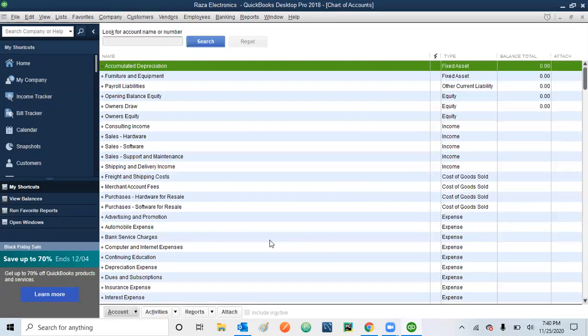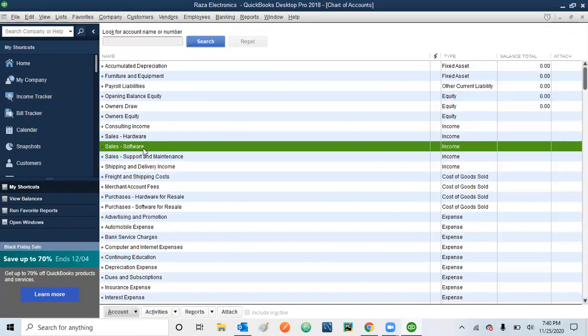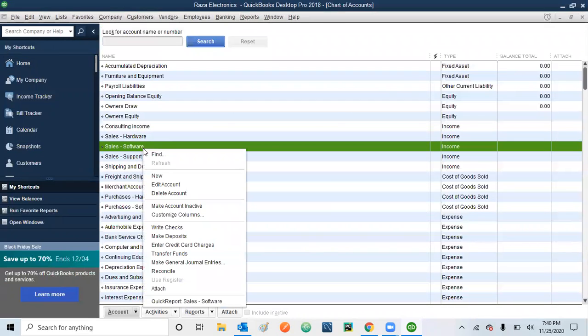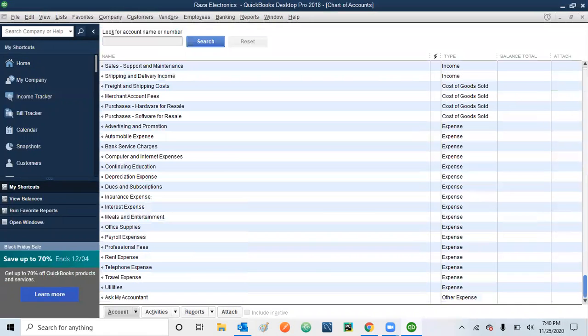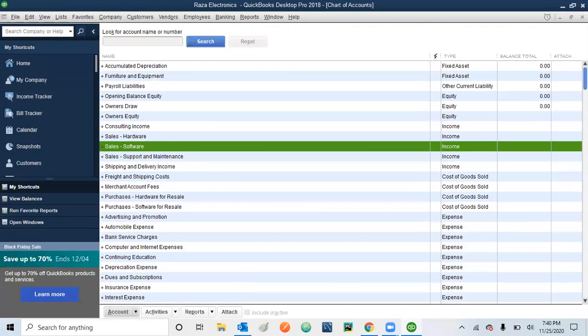Whenever you are creating a company, QuickBooks will take care of the vanilla sort of company, with different account heads, so that you don't need to create them by yourself. But let's say you want to make any changes, you can always go here. Let's say I won't be doing software selling, I'll select it, right click, and either I can edit it with some other item, or I can delete this account. The same way, it goes all the way down: expenses, income, cost of goods sold, all of these things that we have learned for the balance sheet and income statement are appearing here. So you can use them.